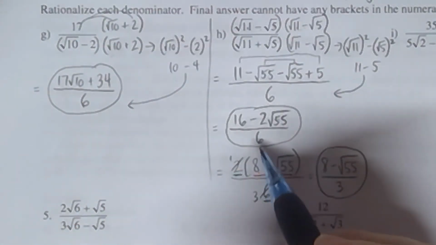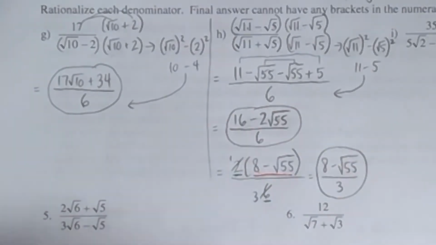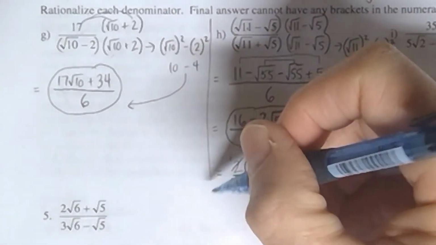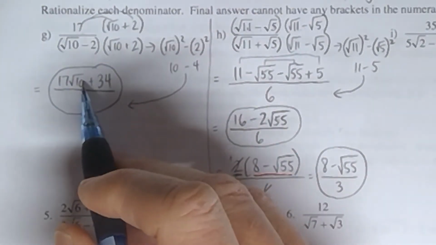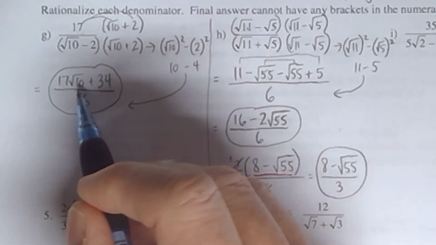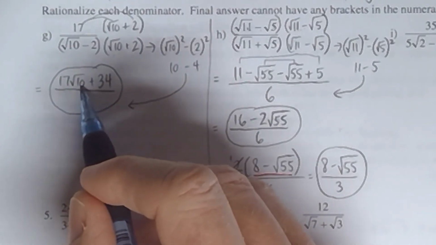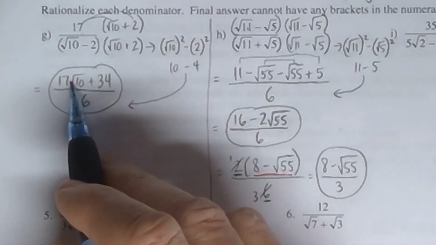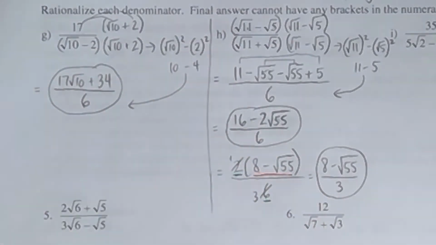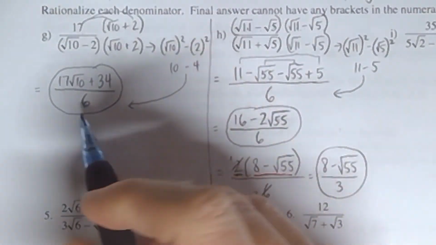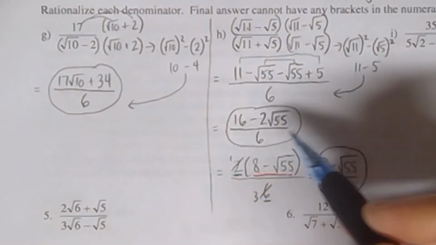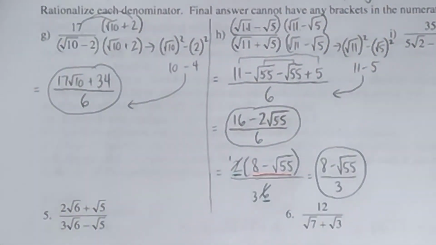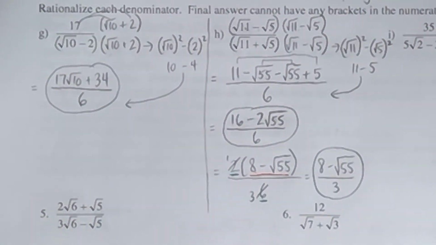And remember that last step where you factor out the GCF, that is optional anyway. It's just if you like to compare your answers to the book. But the thing that is mandatory is to combine your like terms after you simplify that radical. Well, there are no like terms and the radical was simplified. That's why I circled this. But over here, I went a little bit further with it. That was the difference. Okay, just wanted to make sure there was no confusion there.